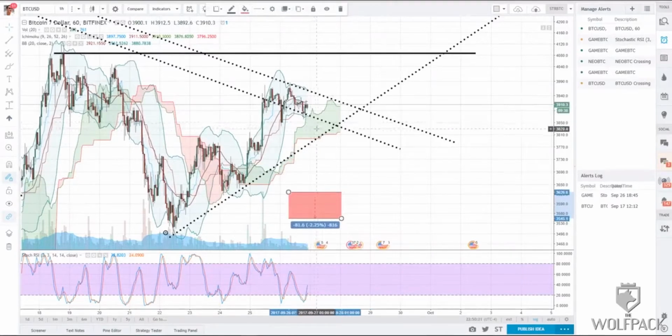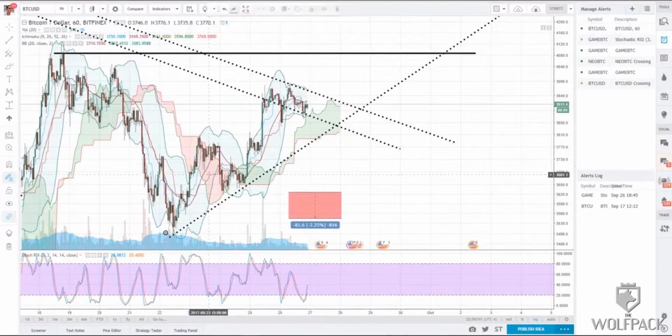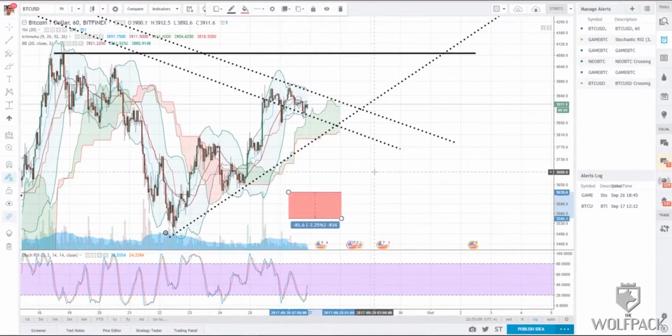Because if it comes down and it's just a small little break of the line, right? It could be that you just didn't draw your line correctly, or it's a stop hunt, a fake out, where it breaks down a little bit and then just spikes back up. So that's the bad thing about setting stop losses. Sometimes people will set stop losses right at the trend, and then it'll come down, dip, trigger your stop loss, and then not really be a full break. It'll just trigger it a little bit and spike back up, and that happens very often. So alerts are way better, in my opinion, than stop losses.